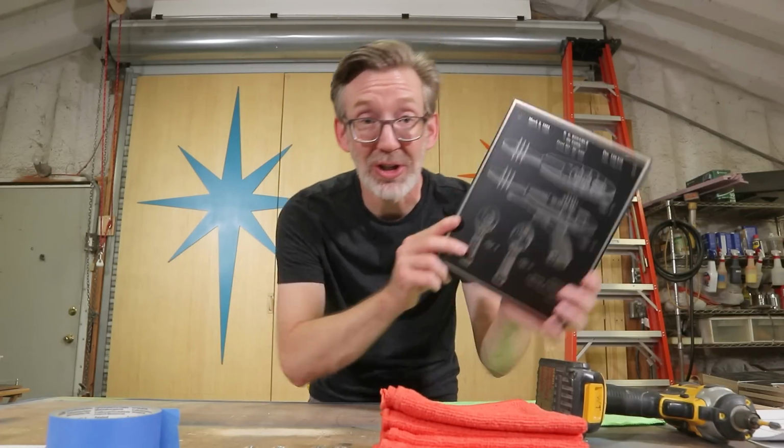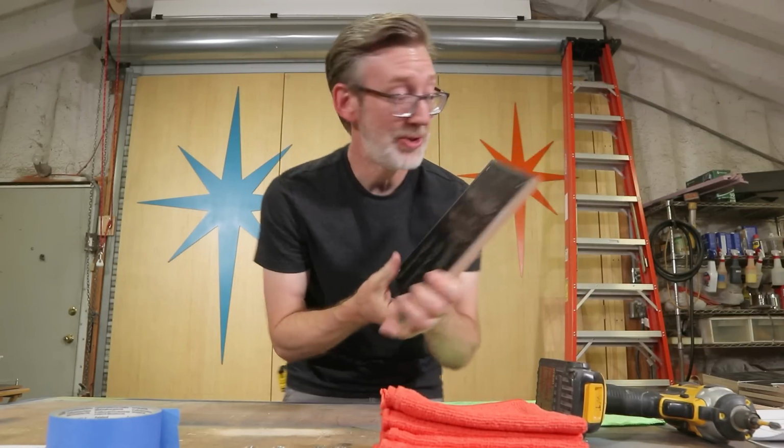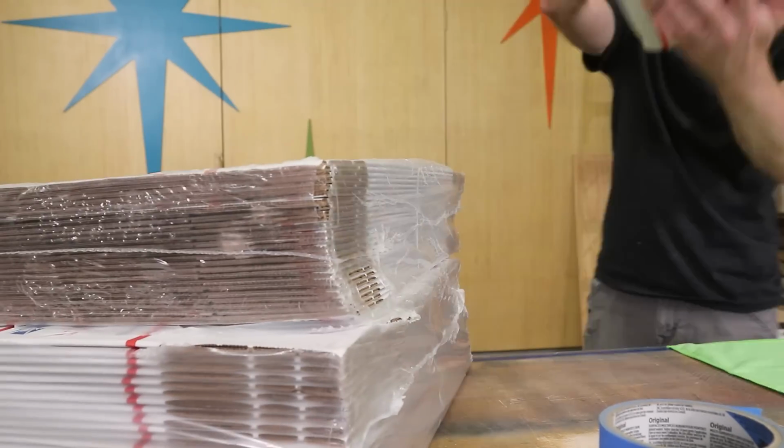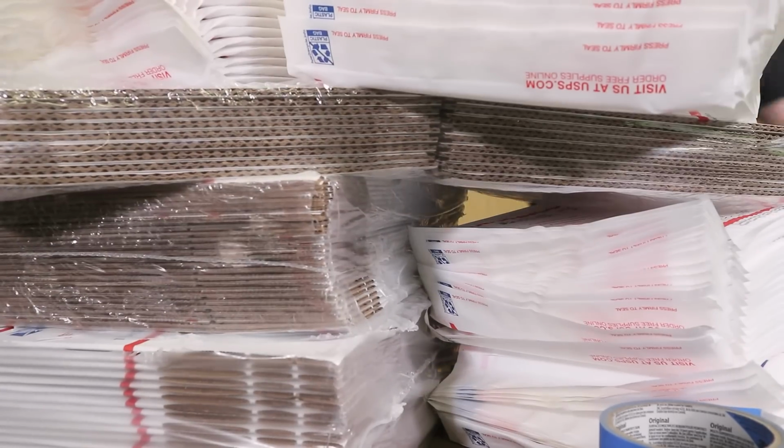These panels are 8 by 10, so they'll fit perfectly in these flat rate padded envelopes. I'm a big fan of the USPS flat rate system. It's not always the cheapest option, but it saves me a lot of brain work. Plus, you can order these online and they will send you a ton of them completely free. You just have to pinky swear you'll only use them for the intended purpose.